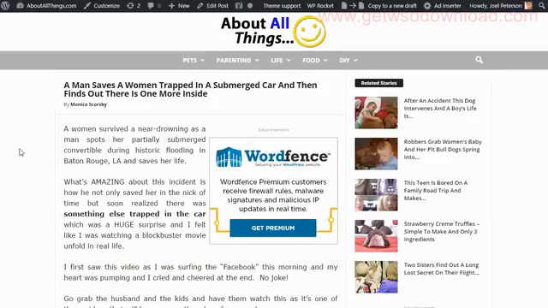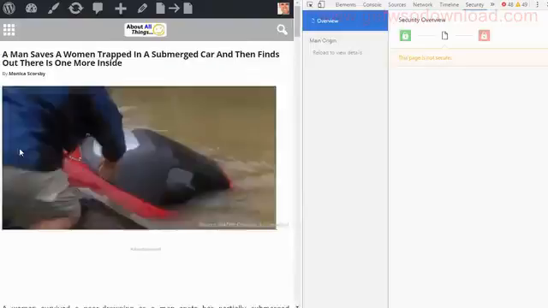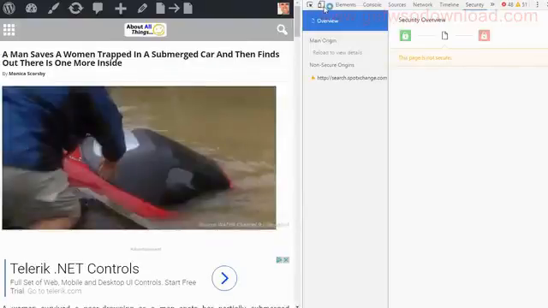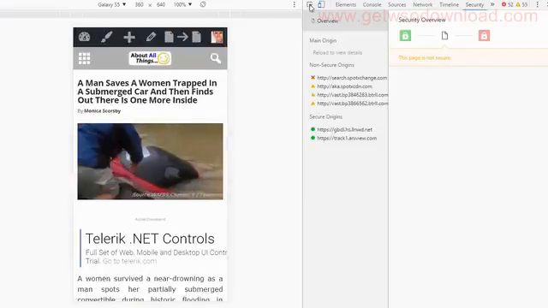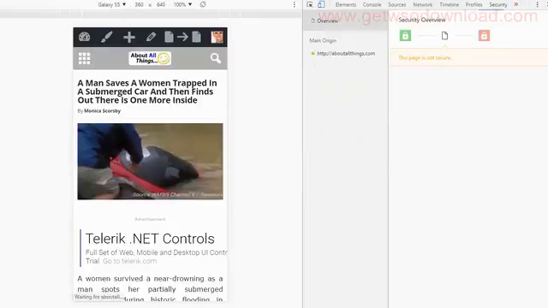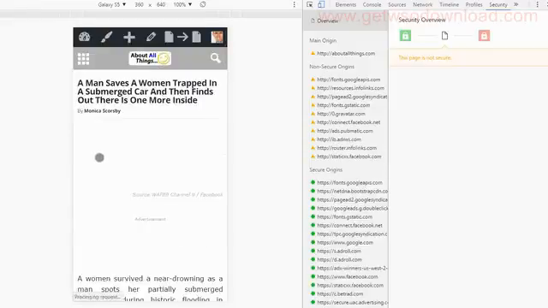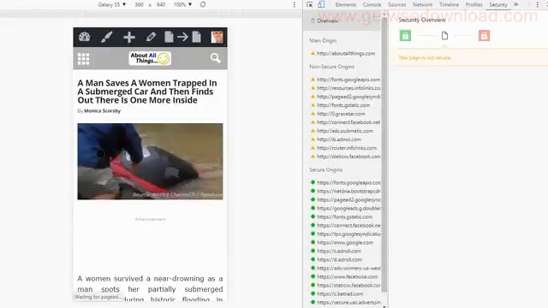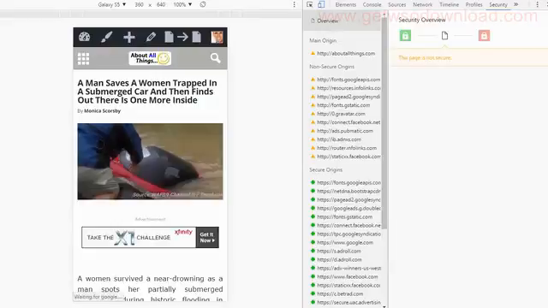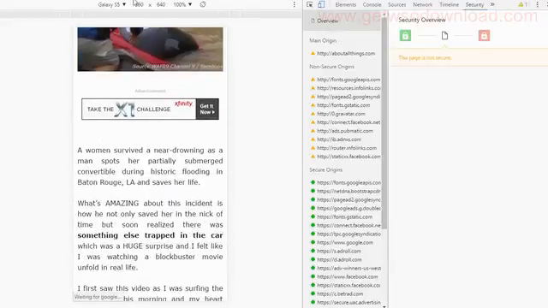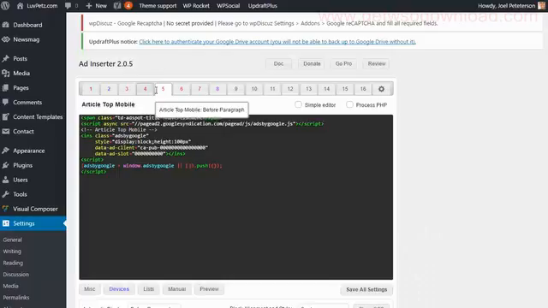I'm going to show you where that one is so you kind of get an understanding. I'm in my browser, I'm in Google Chrome. I hit F12, and then I hit this little mobile icon here, and I'm going to refresh the page, and you're going to notice that this is what it looks like on a mobile phone. You could do it from your mobile phone as well. Just make sure you don't click on your ads. And notice how that's the ad. So this ad block right here is what is controlling it and putting the ad on your website. So that's how Ad Inserter works.